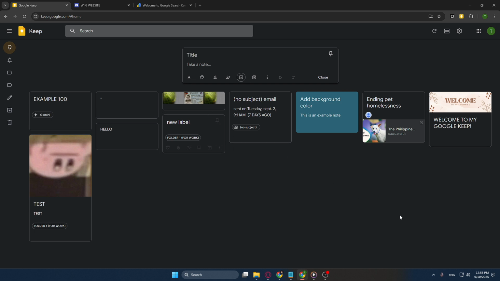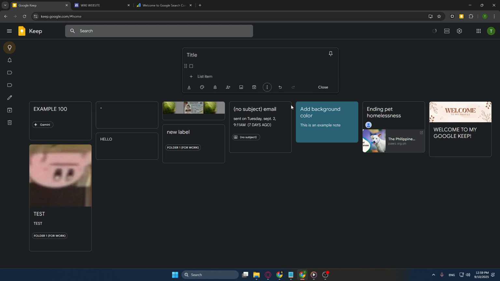Furthermore, if you're someone who loves checklists, Google Keep makes it simple to incorporate them into your notes. Click on the three-dot menu situated on the bottom right of your note box. This will reveal additional options. From these, choose Show Checkboxes. This handy feature will automatically convert your note into a checklist format, enabling you to check off items as you complete them. Lists are wonderful for keeping track of tasks and ensuring nothing slips through the cracks.